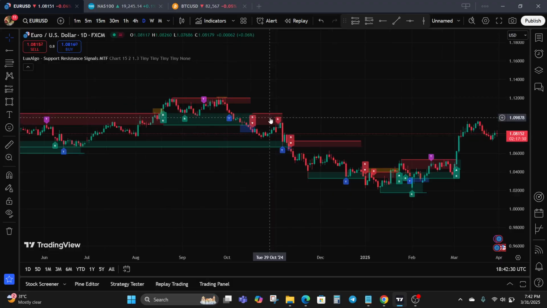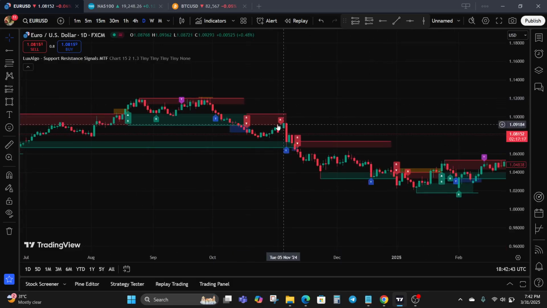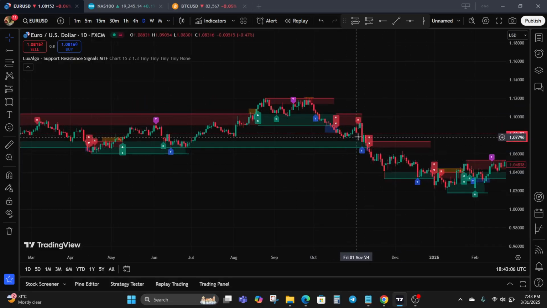So as a beginner, if you want to understand the concept of breakout and retest, this indicator can actually help you understand it even faster if you are following the indicator, because the indicator is giving labels. So when a breakout happens and the indicator gives a label, you understand that that is what we call a breakout. When a retest happens, you understand that that is what we call a retest, and so on and so forth. You get to understand the concept behind breakout and retest, how it works, how to trade it, and all of that. So basically, this indicator highlights these important points for you.